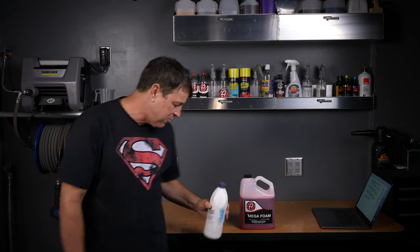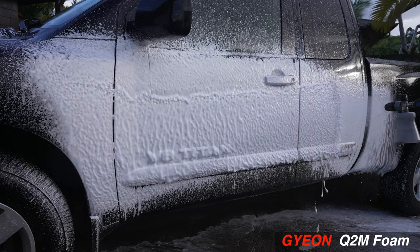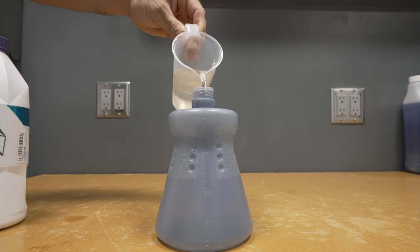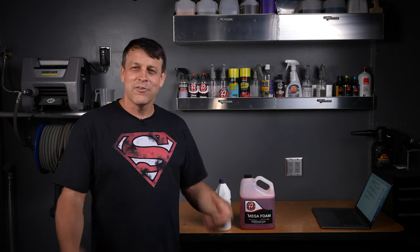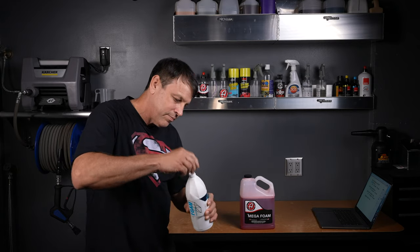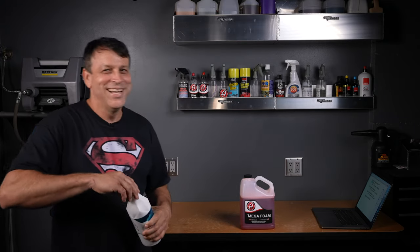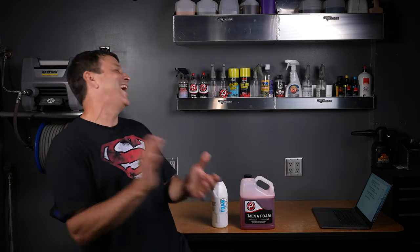I'll tell you what, let's do a quick recap. There's the Gyeon Foam. Looking good, man. Good thick suds on there. Good cleaning power. Felt slick on the paint. When I poured it into the mixing cup and into the foam cannon, it's really thin. It was easy to work with. The only real hang up, it just doesn't have that great smell. It's okay. I know if you bought it, you would go, it's not bad, it's not bad. But you're not gonna be like, oh man, that smells great. So I just want to describe my criteria.